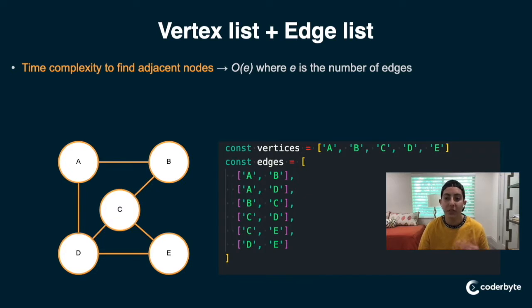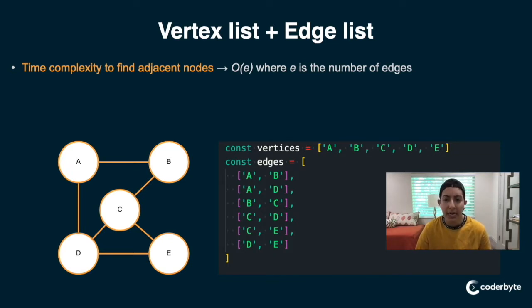So why would we use this and why wouldn't we use this? Let's talk about the time complexity of various common operations that we'd want to do on a graph. One of the common operations that people want to be able to do on a graph data structure is, given a node, find all of the adjacent nodes, right? So in plain English, that would be, given a node, let's say in this example, node A, tell me all of its adjacencies, aka what nodes is it connected to? Well, I can tell you it's connected to B and D, using my mind.